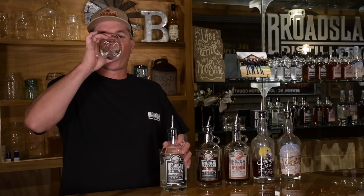It's actually got a great nose on it. When you do a tasting, you pick up a real smooth, clean finish, no aftertaste. It's a white, non-GMO dent corn. It's been malted here on the farm. We malt the corn first, and then we use a malted barley. And you pick up the corn notes, the barley notes, with a real crisp, smooth finish on it.